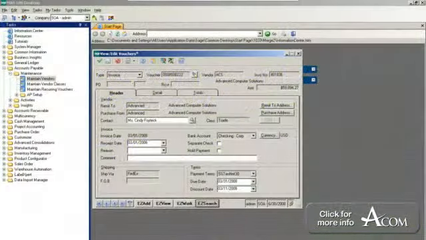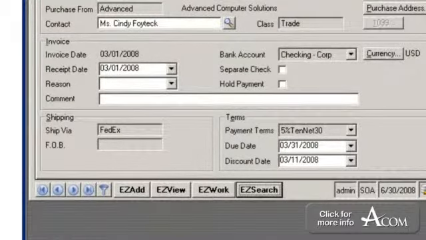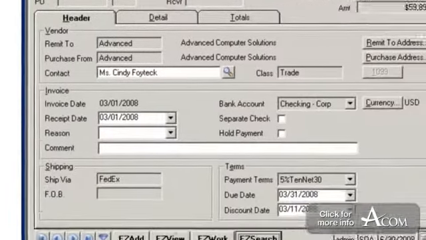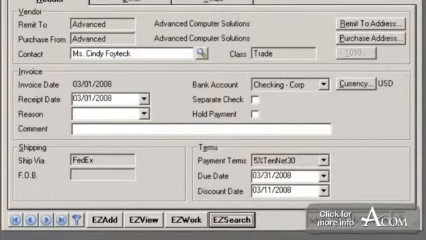Let's begin with the integration we have with Sage Mas 500. What we've done is we've added what we call access buttons to the Mas screens. We can add these buttons into any of the modules within Mas, so it could be accounts payable, accounts receivable, sales order, purchase order. What the buttons allow you to do is have users access EZContentManager from the Mas screens and not have to leave Mas.